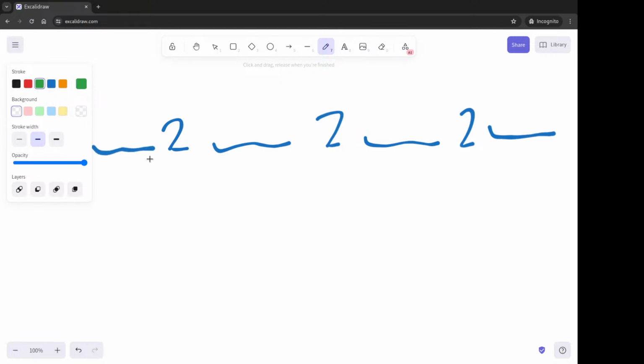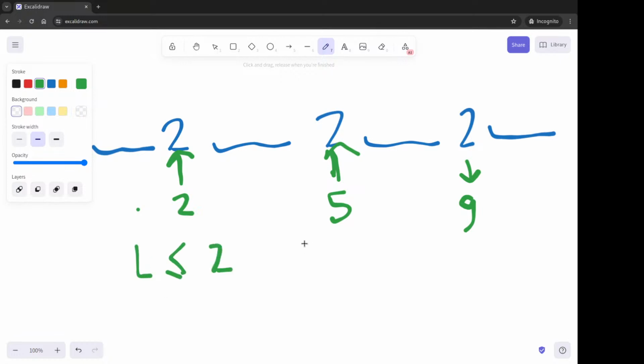Then my idea was, if this 2 is included, then we should subtract the cost for this one. So basically we have some conditions of the form. Let's call it some index. Let's call it index 5, let's call this index 2, let's call this index 9 and so on. So now we have conditions. If L is less than or equal to 2 and 5 is less than or equal to R, then we should subtract the height of 5 here.